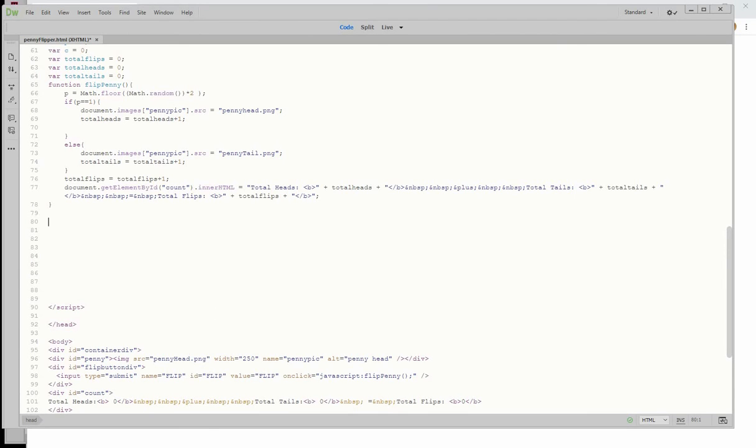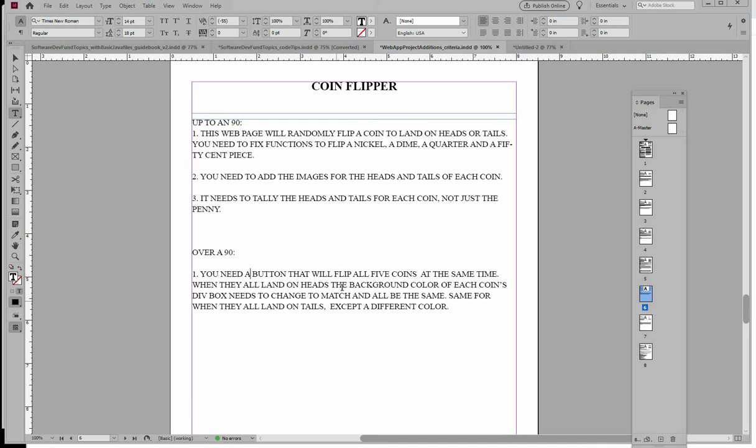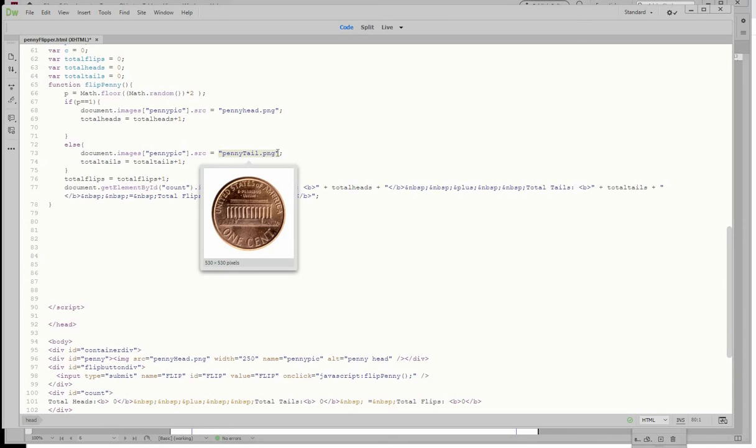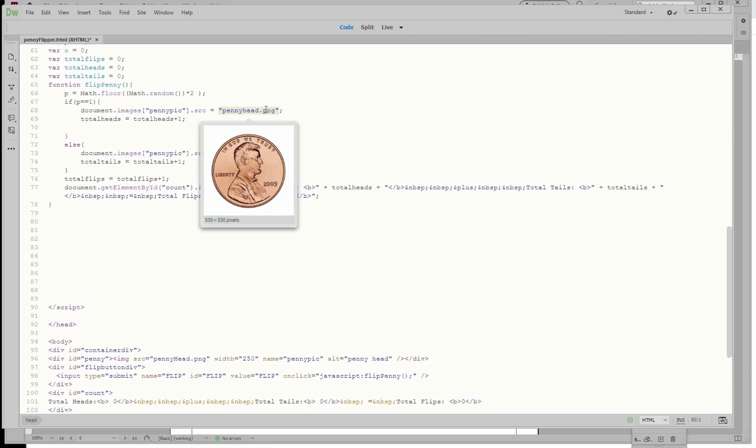Okay, and then I'm asking for you, when they all land on heads, to have if statements and somehow detect and check that all the currently displayed sides of the coins are tails or heads or whatever they are.